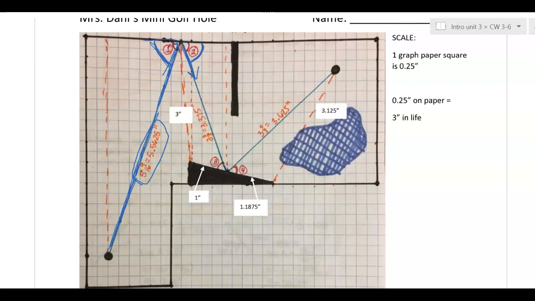We are using inches because part of the materials that I'm going to provide you with to build your golf hole, if you choose not to build it on your own, because you don't have to, I have supplies here that you can use to set them up, are in feet, not in centimeters and stuff like that. So we need inches in order to convert that properly. So I then went through and just measured the path of my hole-in-one ball traveling on my golf hole, how long each particular piece was.